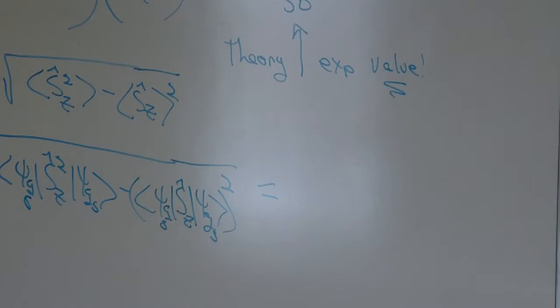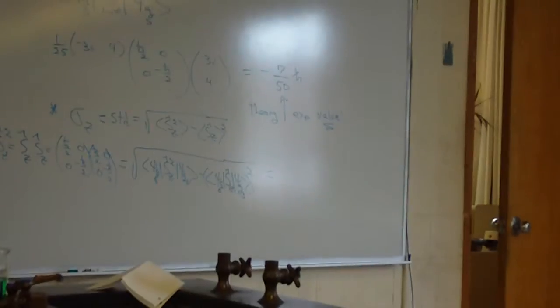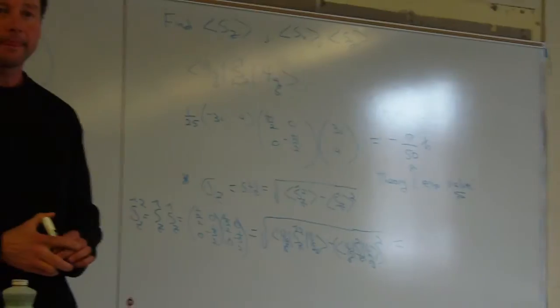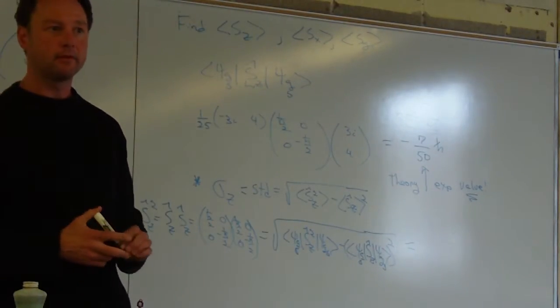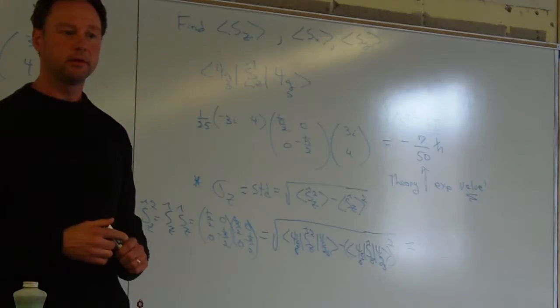No, I got a question first. Yep, go ahead. He said in the solution that it will always be h bar squared over 4 for the square of the x, y, and z components of spin. When you square the x, y, and z components, you always get h bar squared over 4. How would you have known that? Is that something that's proved somewhere?